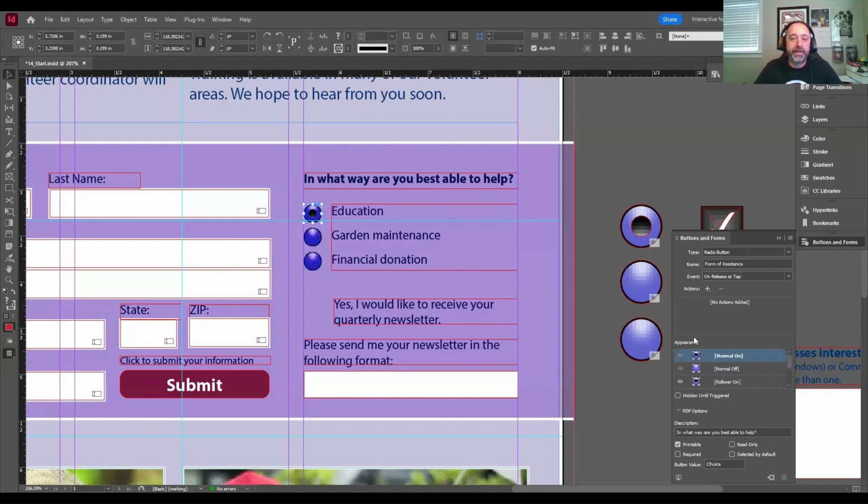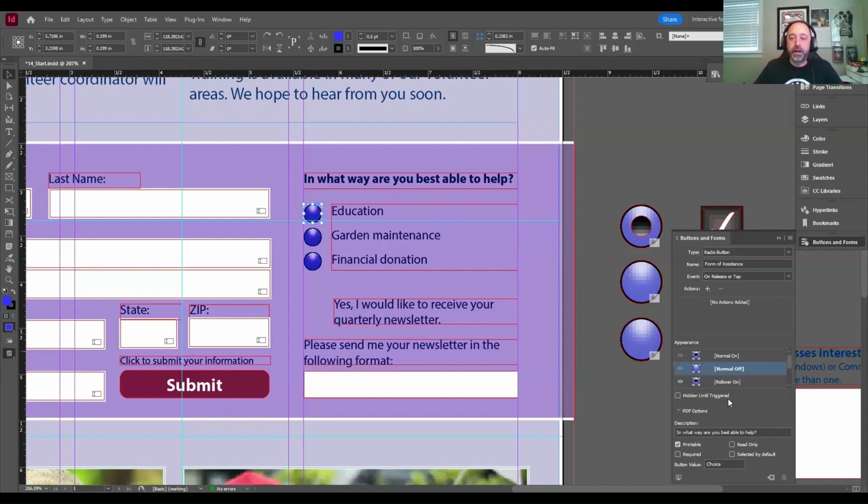We're going to look past that now. Where it says appearance, these are all the variations that they have, like if you click on it, if it's been selected, things like that. What we want to do in this case is make it to where nothing is selected. So we're going to click where it says normal off. This is like your default appearance. So when somebody opens this PDF for the first time, they're going to see three selections and nothing is selected, so they can actually make a selection on their own.